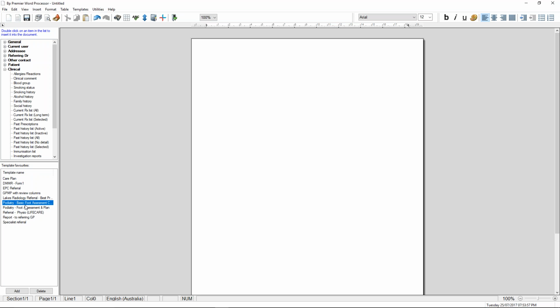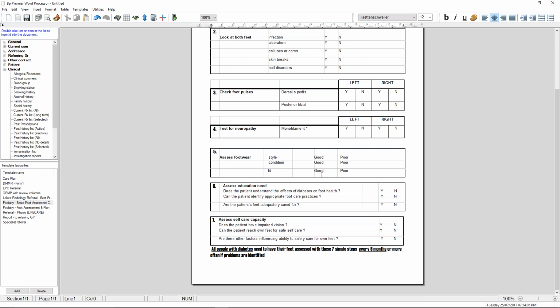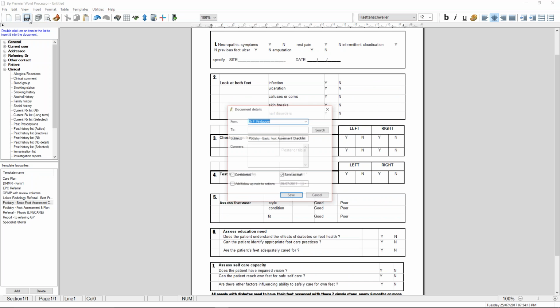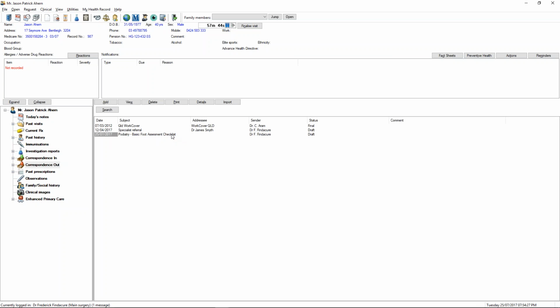You could have that foot assessment template here as a favorite, and you could fill it in like that. Obviously I just did that in 5 minutes, but you would actually have it even more sophisticated, populating that information and asking you questions. You save it and you're done. So it's automatically populated your progress note, and a copy of that is saved in your medical software as well.